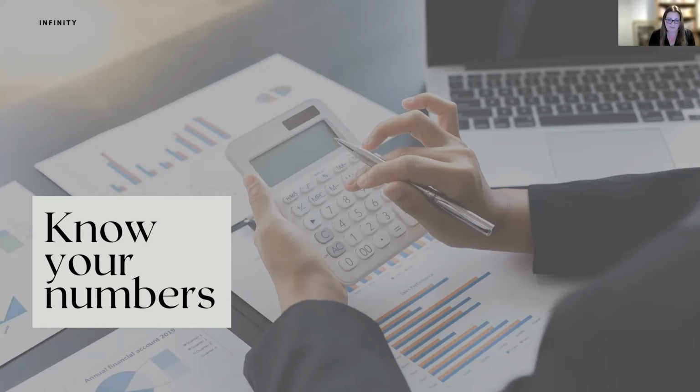So those are the key areas: your KPIs, your P&L elements, your cash flow forecast. If you've got all of that information in your business, you're going to be able to make some really confident, sound decisions on the safety and the growth of your business. And that's definitely my favorite area.